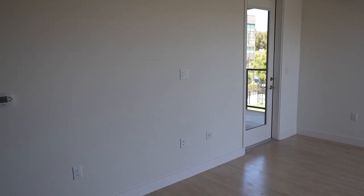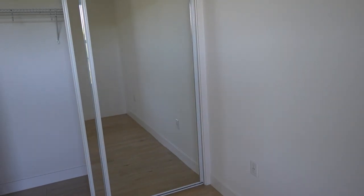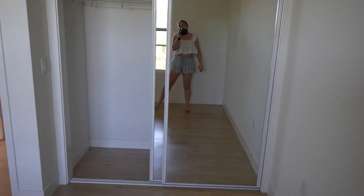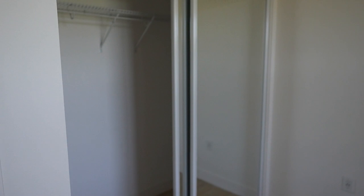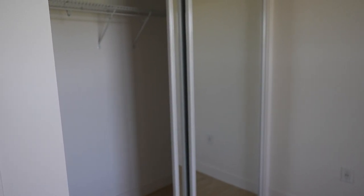Before I take you outside to show you the balcony, I'll show you the third room. This is where my husband's office will be because it gets the least amount of light and he likes a really dark office. It is the smallest of all three rooms, but it does have its own closet and some mirrors that make it feel a little bit bigger. This will also be used for storage for both of us or extra office space, since his main closet will be in our bedroom.